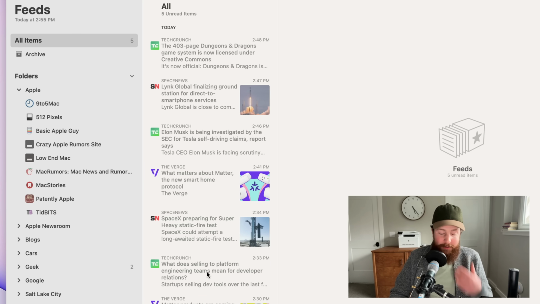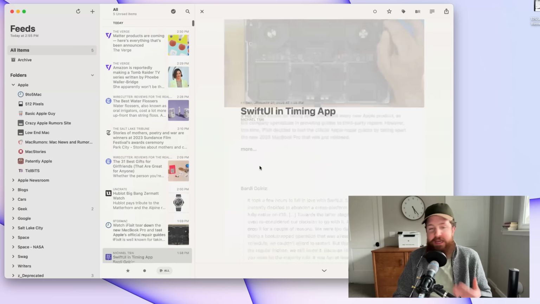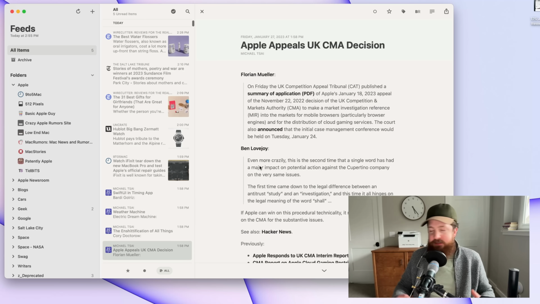But what I really like about this is that it allows you to just drill through efficiently all of your news. It's quick and easy. You don't have to deal with jumping from one website to the other. It's a great way to consume everything that you need to know in an efficient and quick way. Because everyone likes the news, but no one really likes the news. That's where Reader comes in handy.